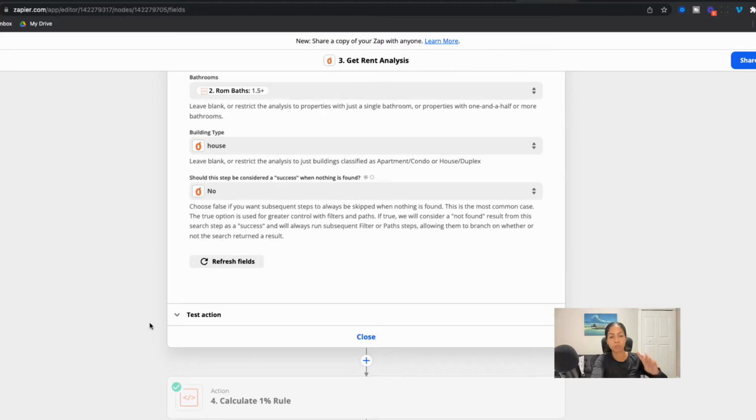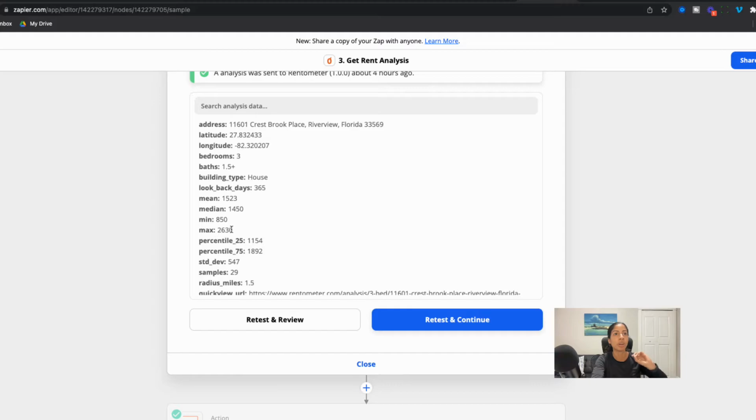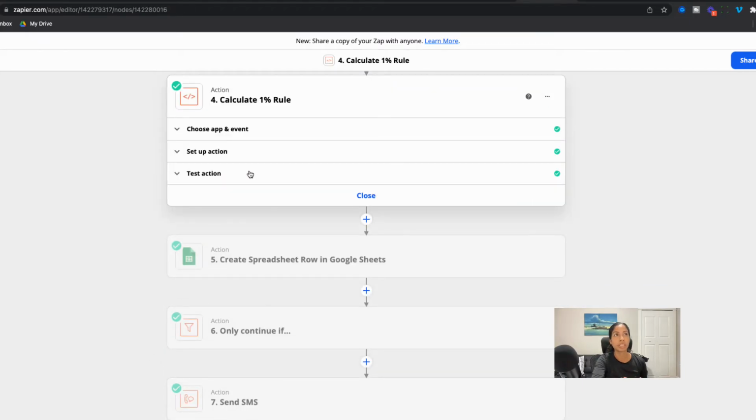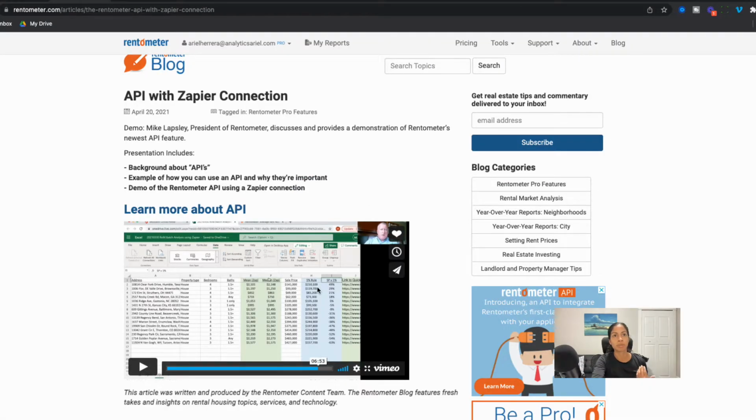Every time an email comes through, parse the email to get the information and go to Rentometer's API to get rental data. So if we look at test action, we could see now that we have rental data, mean, median, min, and max. Now what's really useful is Michael in the video had steps on calculating the 1% rule and comparing that to the sale price. Well, because we get the sale price in the email and with just a few lines of code, we could do this with just coding and not needing to have any manual metrics within the Excel file, because that could always lead to errors and so on.